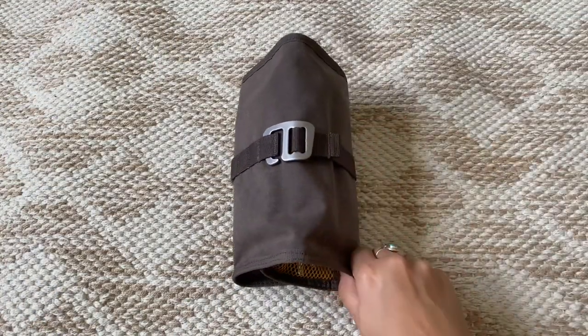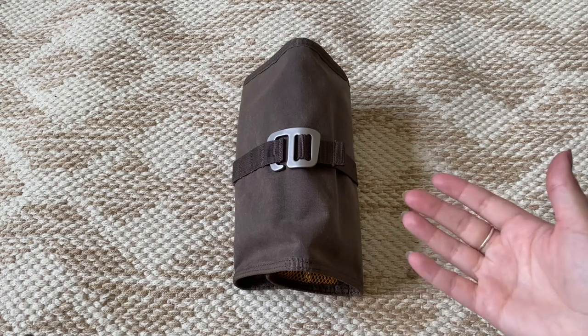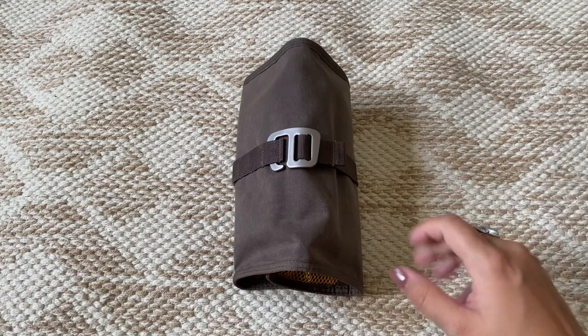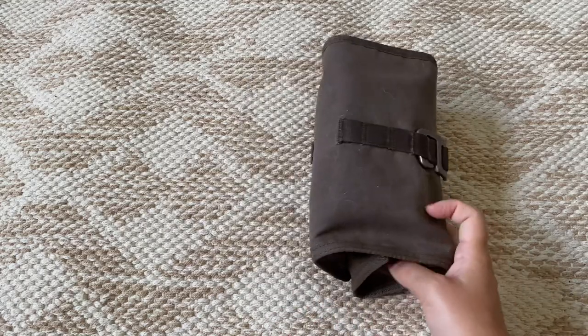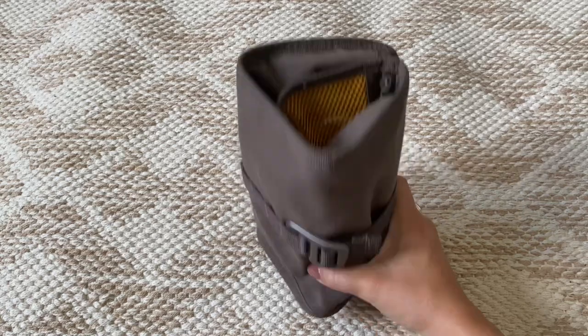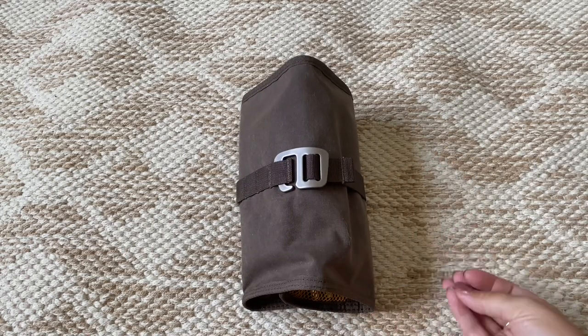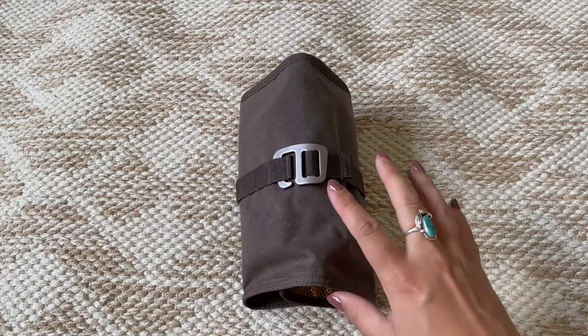Guys, here it is. A few of you asked me for tips on what helps them sketch often. One of my biggest tips is to create something super easy that you can just throw in a bag, doesn't take up much room, and has everything you need in it. You don't have to think about it. So this is my travel kit.